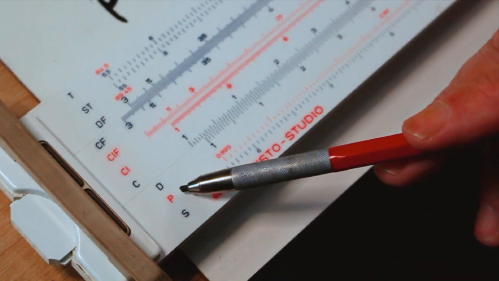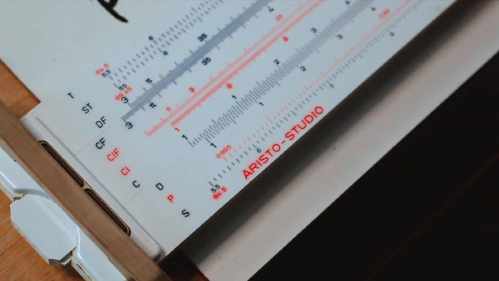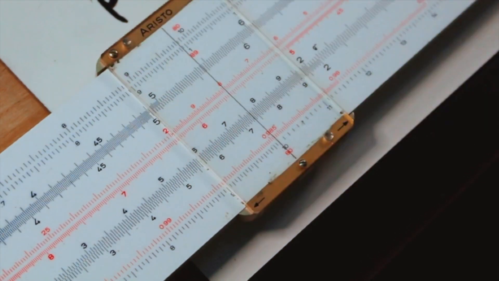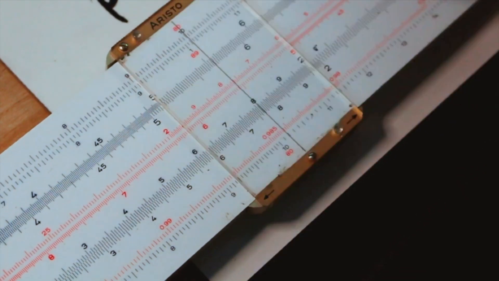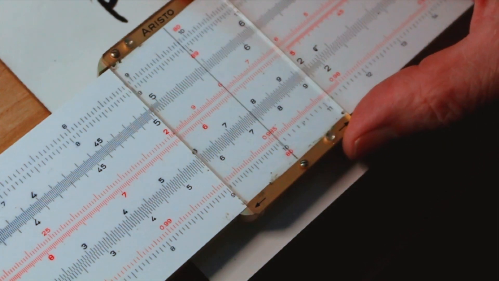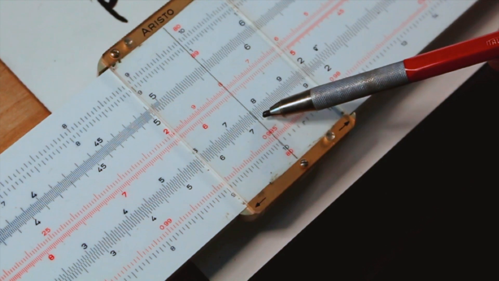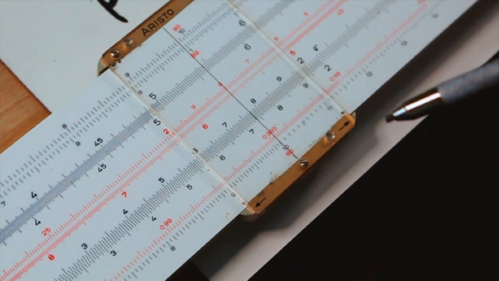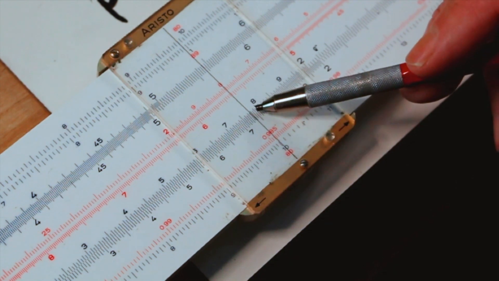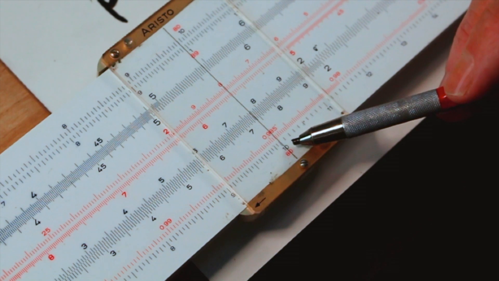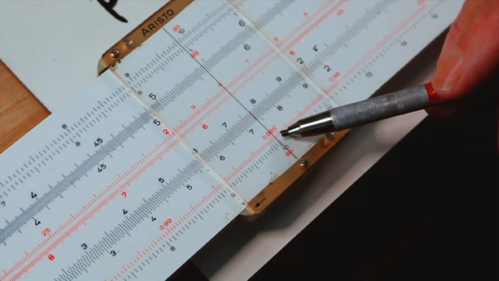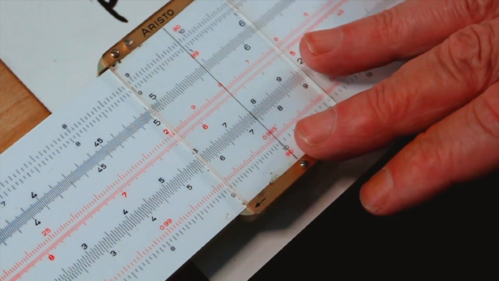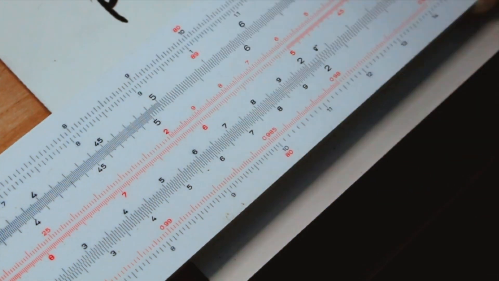You'll see the S-scale right here, and just above it is the P-scale. Now the way you read these is take a particular angle that you want to look at, say 10 degrees. If you put the cursor right on 10 degrees, and notice that there's a red 80 directly underneath it, and read up onto the D-scale, that represents the sine of 10 degrees, and it represents the cosine of 80 degrees. If you want to see the cosine of 10 degrees, you read that directly off of this red P-scale here. That's the advantage of the P-scale. You don't have to move the slide.